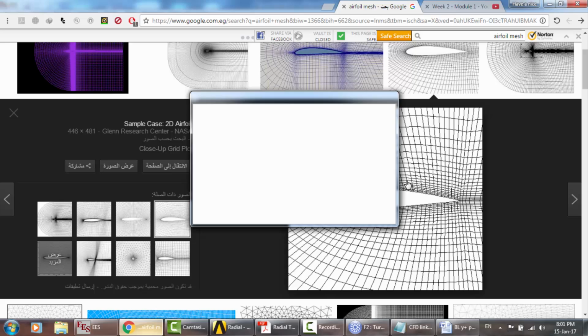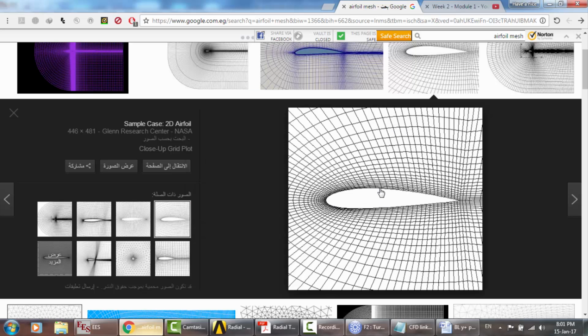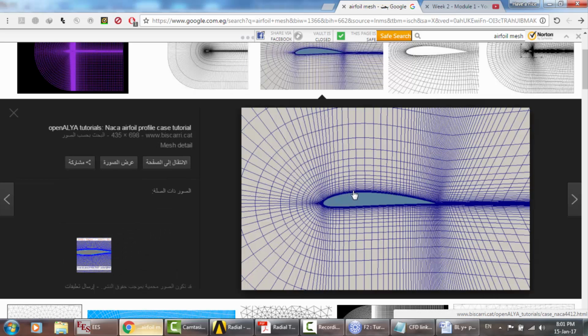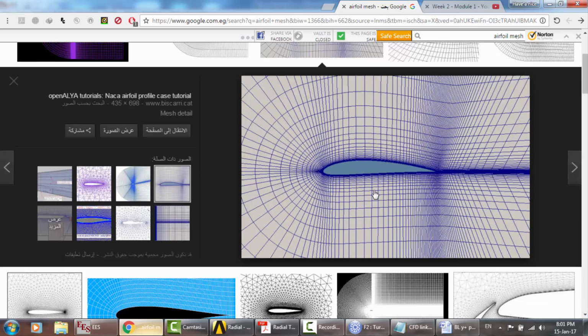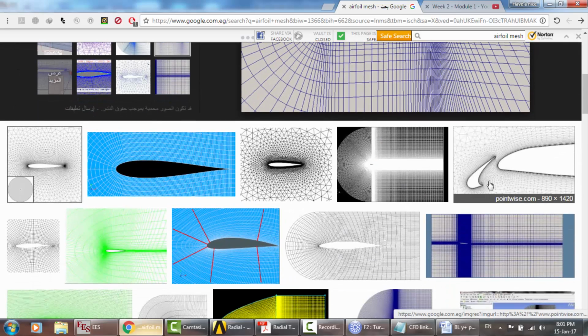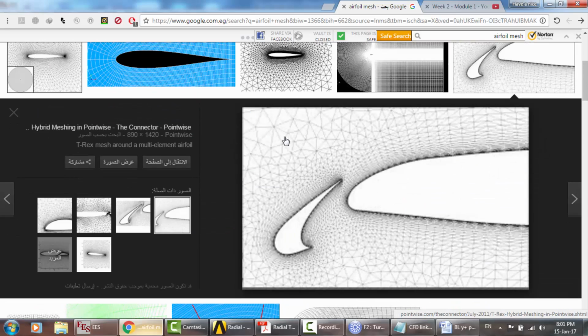So here the first layer thickness is the first element height from the surface to here. Okay, it has to be calculated accurately. This is an unstructured mesh, but this is with a flap.